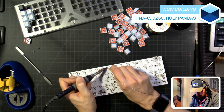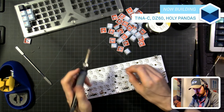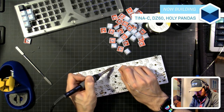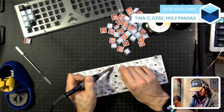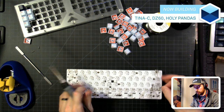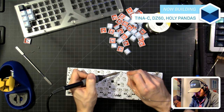I think the smell of solder is probably as bad for you as the smell of gasoline, but just like the smell of gasoline, I like the smell. I know some people don't like that smell of gasoline. I drive electric cars now, so I haven't been to a gas station in a while, but I still like that smell. But I know it's bad for you, and I know most people don't like that smell.